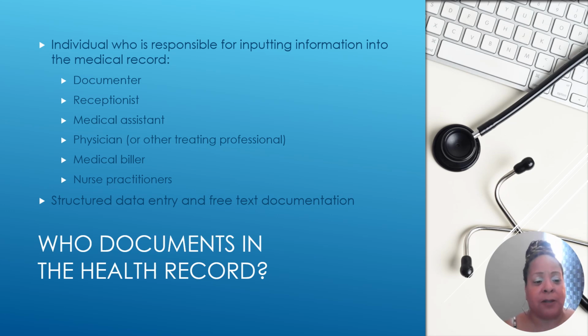So what does that mean? Structured means it's already there. It's like your tabs on the side, and you click on it and it says medical record. You can't change that. What can you do with that? You can add your free text documentation. To be honest, it depends on the system, because most systems now, you could put in the first three letters of the medication, and whatever medications have those first three letters are going to pop up until you find it.